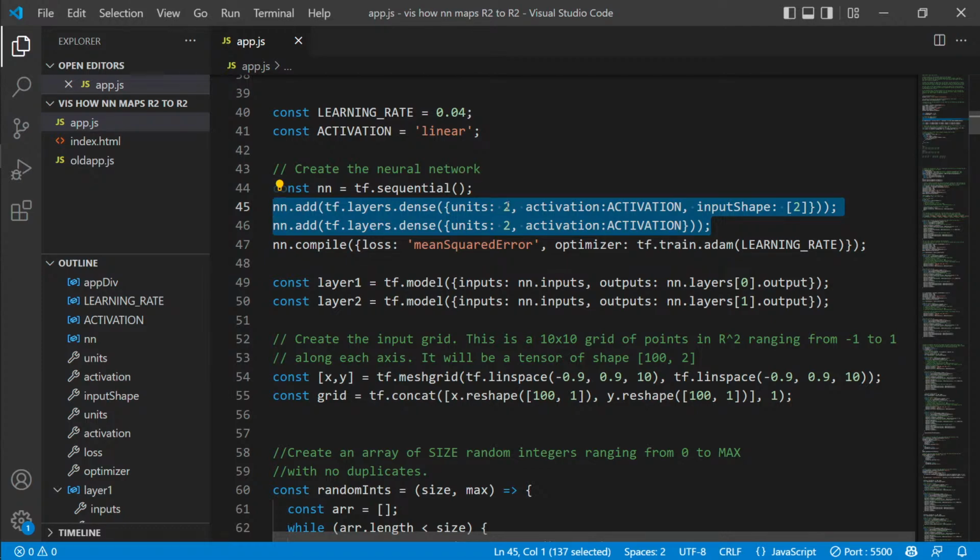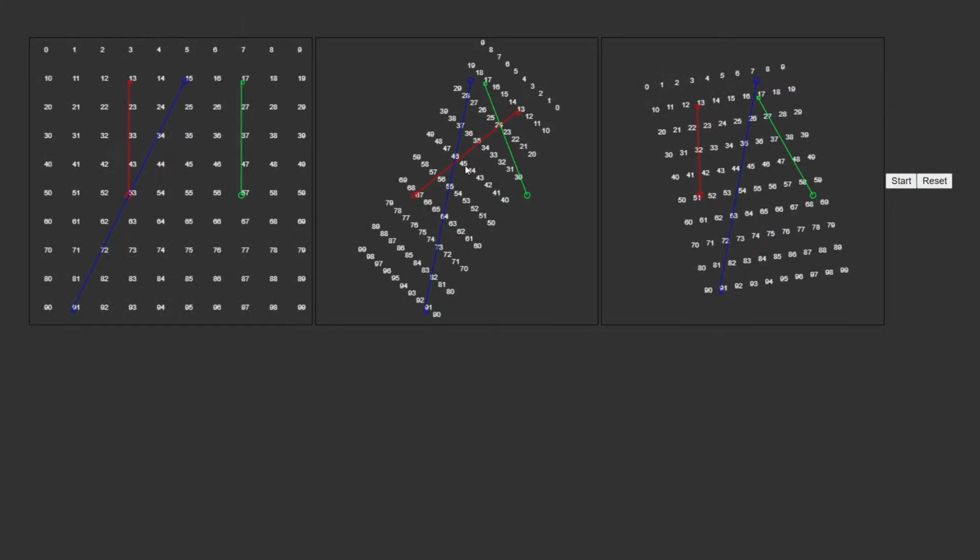And so you have 2 units, and this is the input, and this is the hidden layer, and this is the output layer. And they're all 2 units. So everything's a point in R2. And I was originally gonna say, hey, can I characterize? So this is like a training pair. It's saying this point in the input space needs to be mapped to this point in the output space.